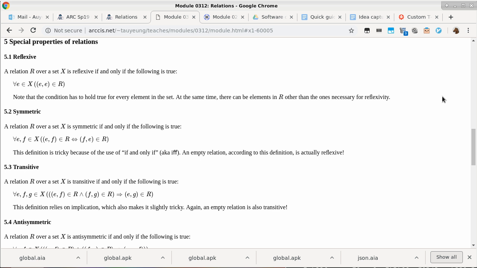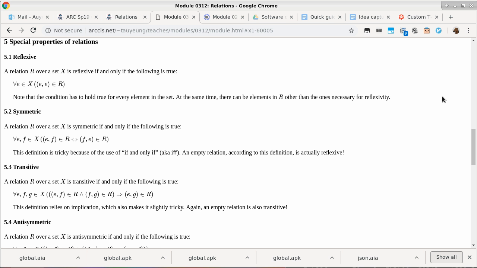So the request was to go over the properties of relations. So we got reflexive, and the way I describe reflexive is if a relation is reflexive, then this condition has to be true. So it's good to understand what the expression is saying. The expression says for everything in X, and the relation is defined over X, that thing has to relate to itself using R. So that's the requirement for a relation to be reflexive.